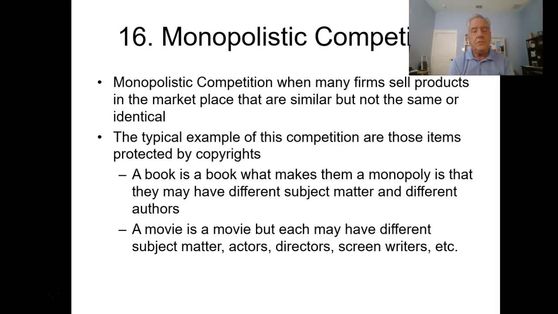Now, the same is also true in the movie business and in the entertainment business. Movies have copyrights on the subject matter. The actors, directors, screenwriters, etc., all get protected under copyright laws when they copyright a movie that they have produced, so that no one else can produce the same movie. Now, if they want to go on and do, let's say, a sequel, that's different. That's a new movie.